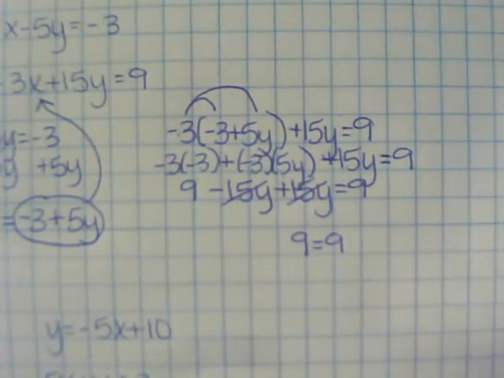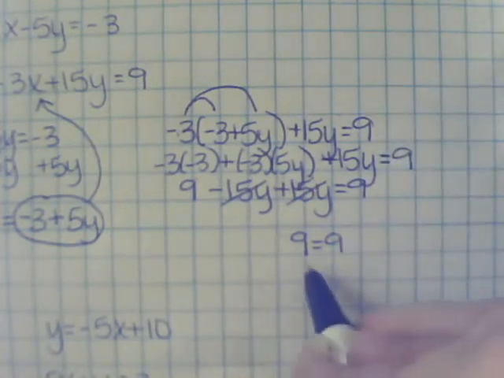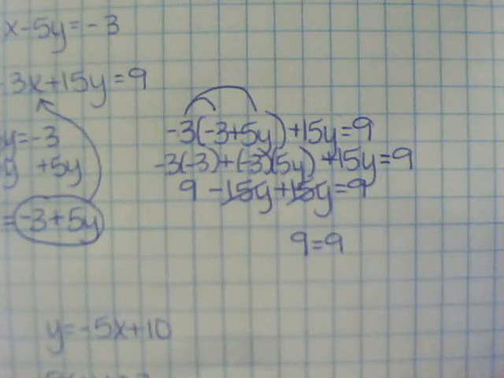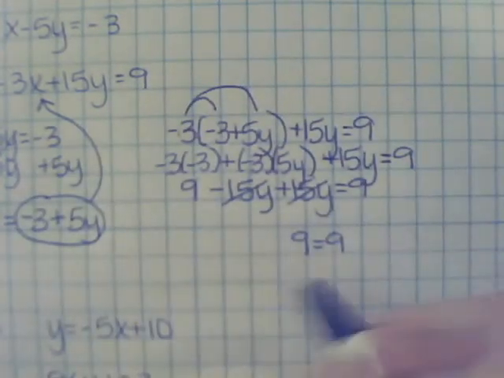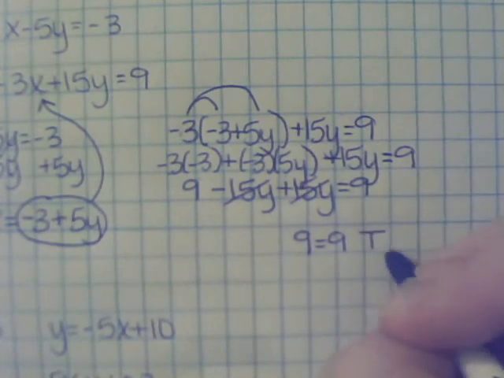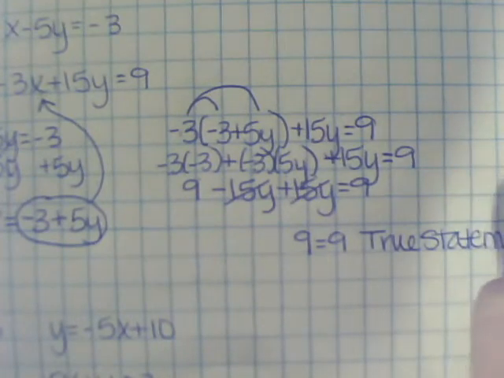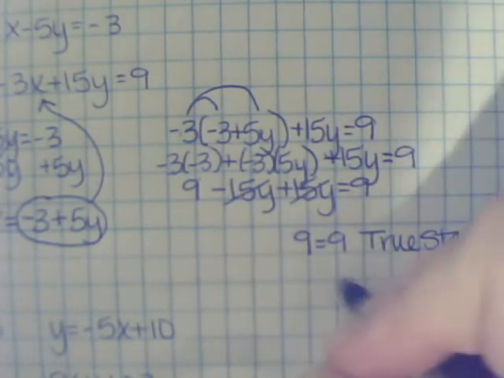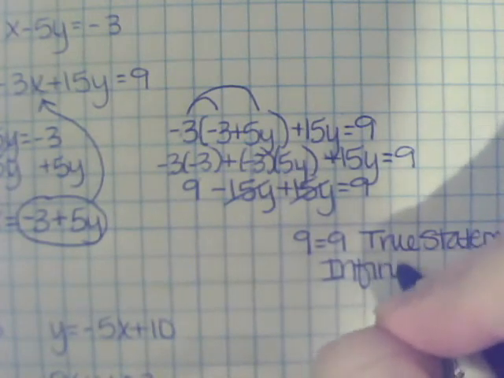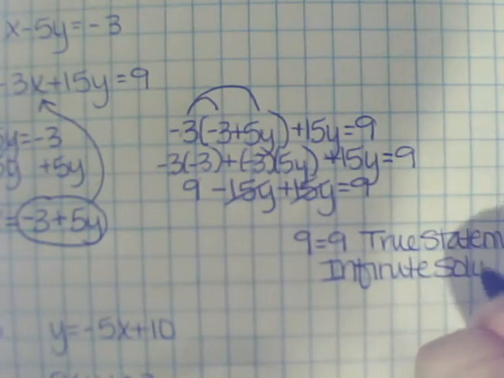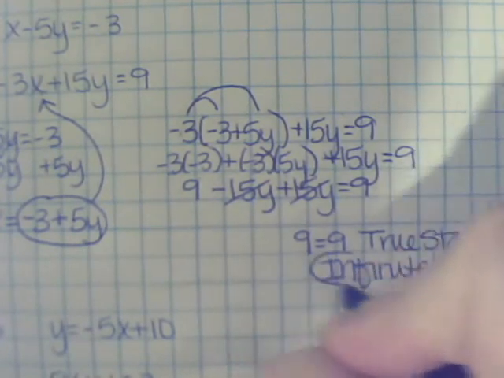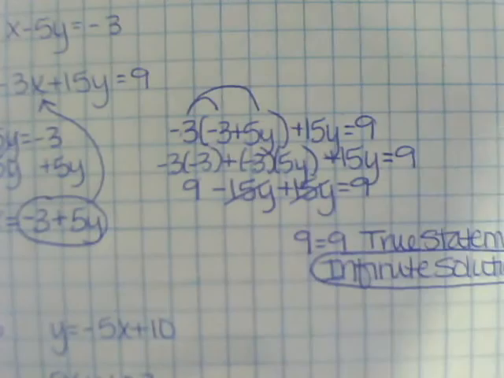A system can have one solution, no solutions, or many solutions. Many solutions is when the lines are coincident with each other. Remember, they're right on top of each other. That's from Unit 8, Lesson 1. If you're solving algebraically like this and you end up with disappearing variables and a true statement, 9 equals 9, that is a true statement. That means that we are going to have infinite solutions. You don't have to keep solving because it means that any combination is going to work for this system.